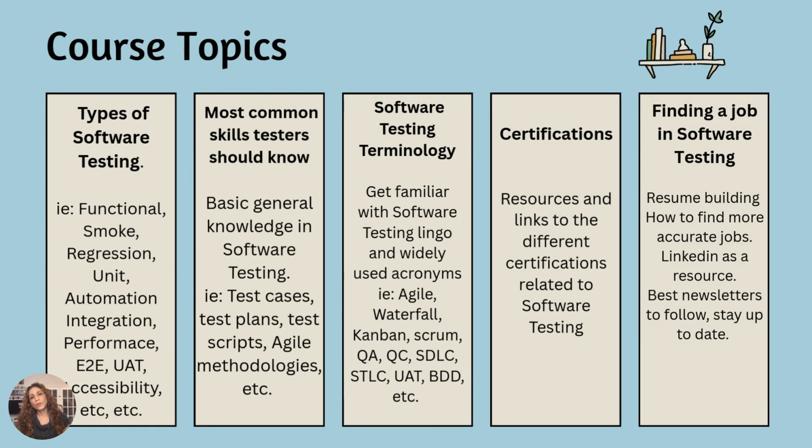I don't want you to waste time learning a whole bunch of things that you don't need to learn. So once you know that, let's say, for example, you want to do automation testing, then your path to that, you got to learn Selenium, Cypress, Postman, TestRail, all those types of automation testing tools that are very different than if you want to do performance testing where you have to learn JUnit and LoadRunner and things like that. So we're going to go over all the different types.